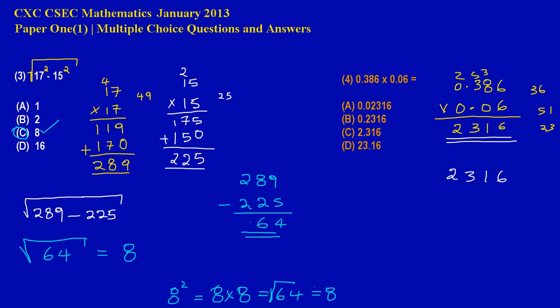Now the trick, my friends, and pay attention now, is that I am going to simply count. Since I was multiplying decimals, I'm going to simply count the number of digits that are behind the decimal point in the original numbers that I multiplied. Now count with me. This is one digit that is behind the decimal point, so that's 1, that's 2, that's 3, that's 4, and that's 5, because these 2 digits are behind the decimal point here. So we have a total of 1, 2, 3, 4, 5 digits that are behind the decimal point.